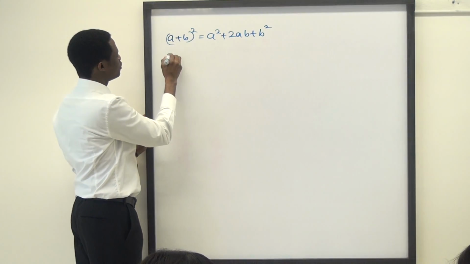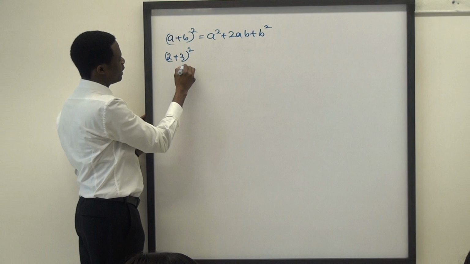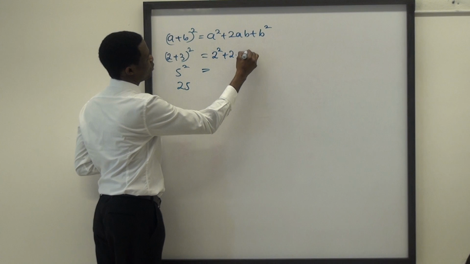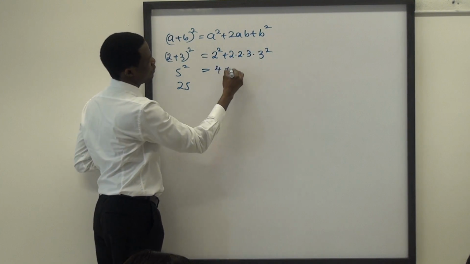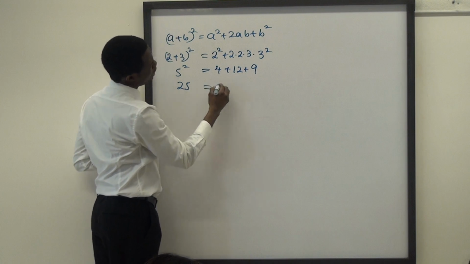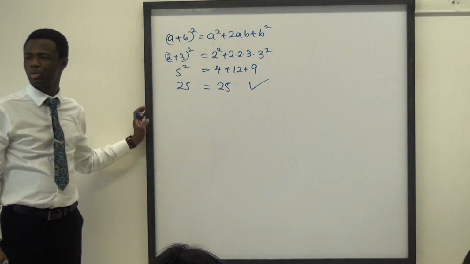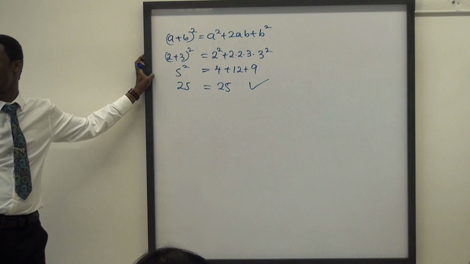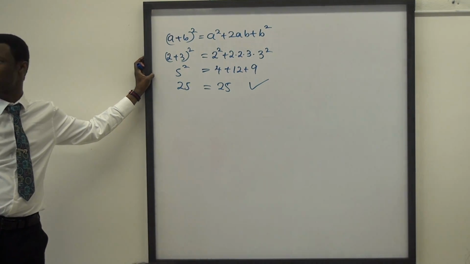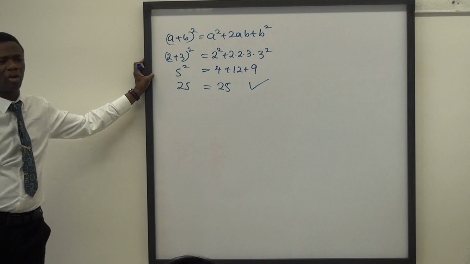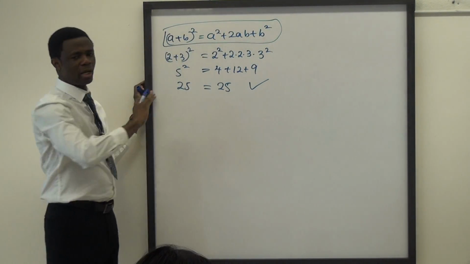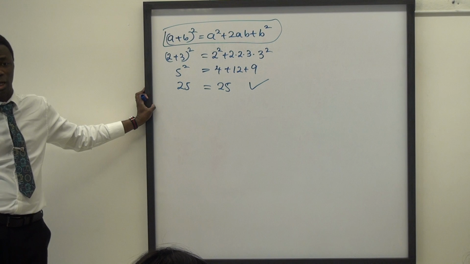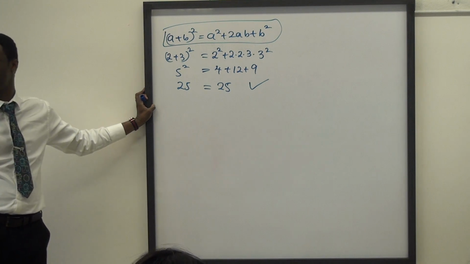Did you get my point? Oh, 2 plus 3, then you square, you say this is 25, then you go to the right hand side, 2 squared, 2 times 3, then 3 squared: 4, this is 12, this is 9, and you say, oh, this is 25, end of proof. This is not a proof. It works for 2 and 3. Maybe it fails for 1,010,000 and B as 10,020,000, maybe. But if you are able to establish this with A and B, X and Y, M and N, stating that A and B are any number, and you're able to establish the fact, then it works for all numbers.